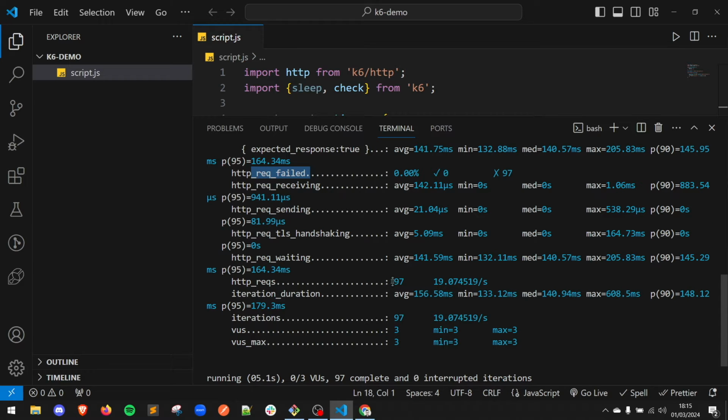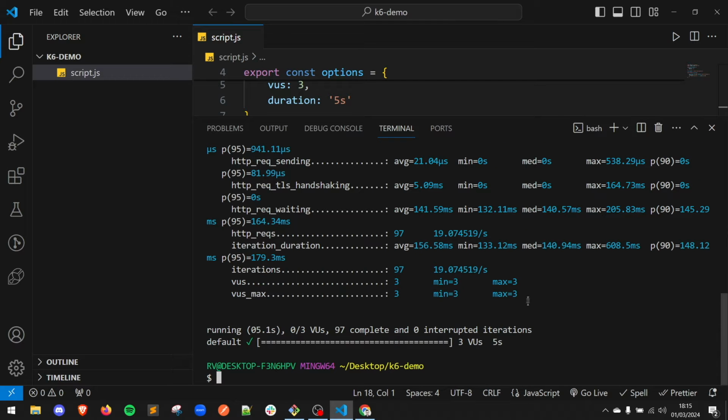As you can see, the maximum number of requests that were sent to this get endpoint was 97 requests sent by 3 users. Simple yet intuitive, isn't it?